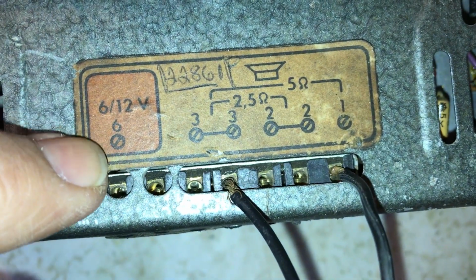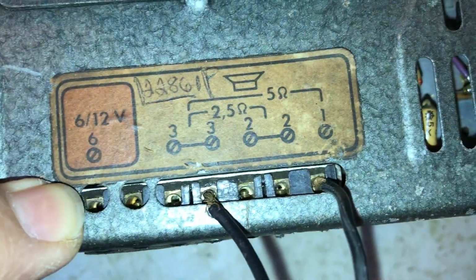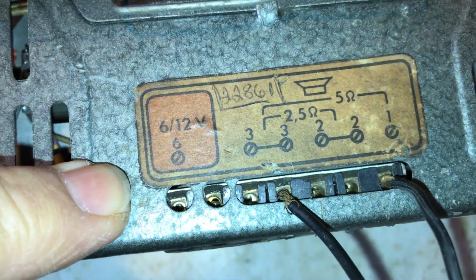And this is your source for 12 volts to actuate a power antenna, which was an option on these cars, and it's really cool if you can find an original power antenna to put on there. This is just a test speaker. Now then, let's go over the controls.